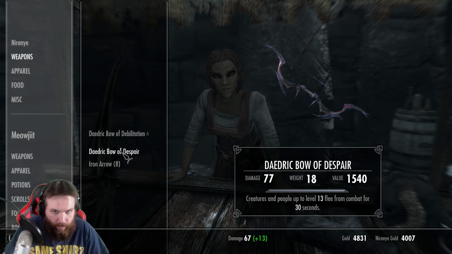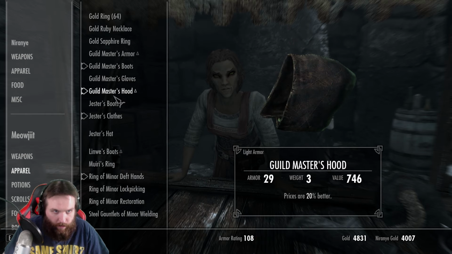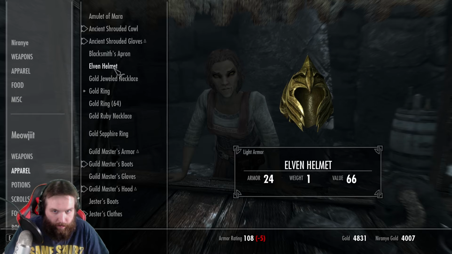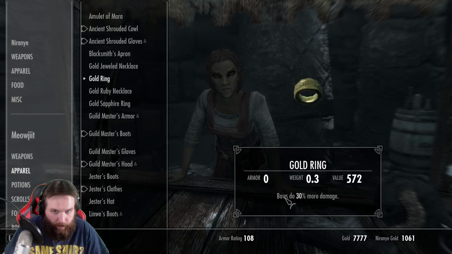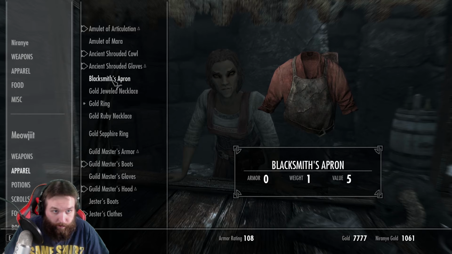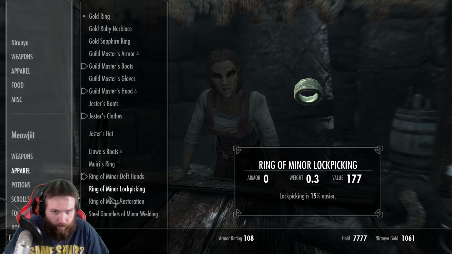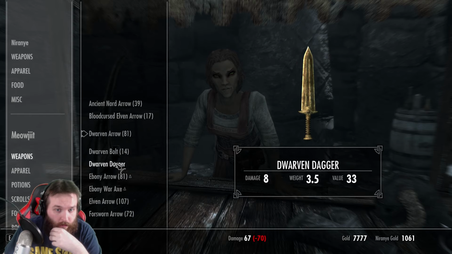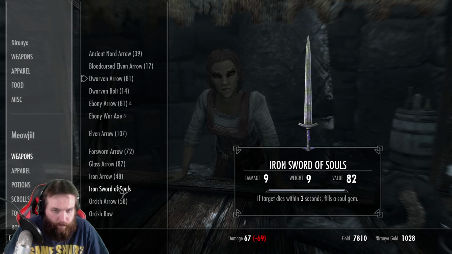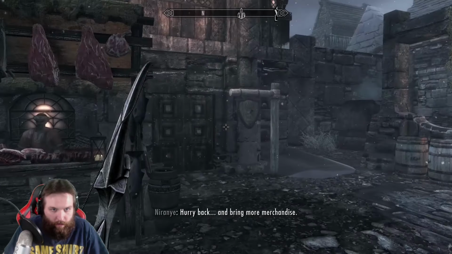Got nothing good. No good stuff. Where's that elven helmet? Can you give me 66? Here, take my gold rings. I don't need them. I want to keep that. Then I got something else. Dwarven dagger. Get rid of that. I want that iron sword. It's a pretty cool sword. Oh, I want the enchant, really. And bring more merchandise. What if this guy sells what I want?